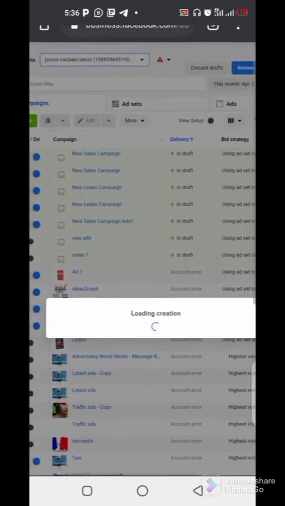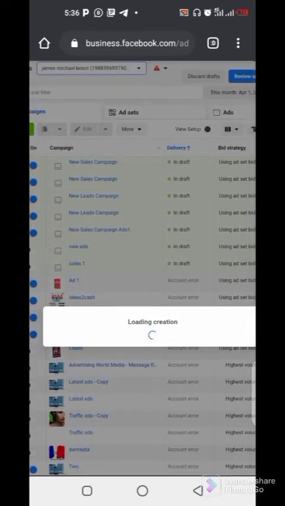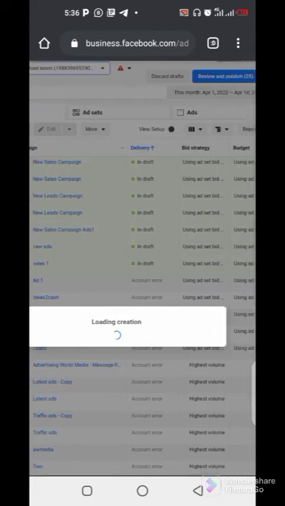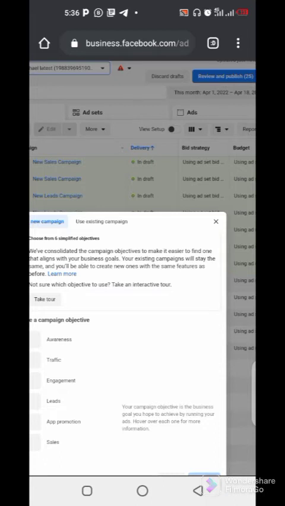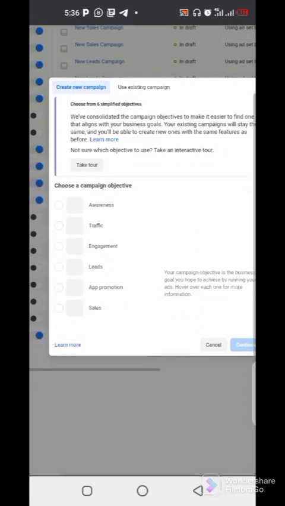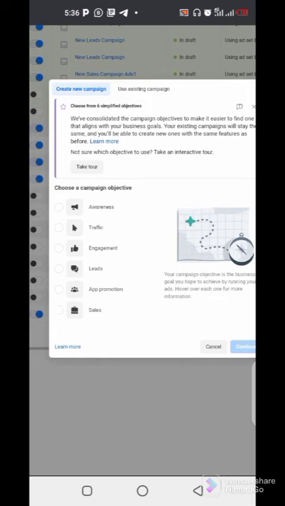Now when you hit the create button, it's going to load. Okay, now we are going to fill in. Previously, Facebook used to have 11 objectives that you choose, but since they changed to Meta, they now bring it down to 6.